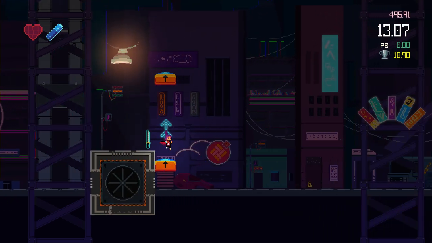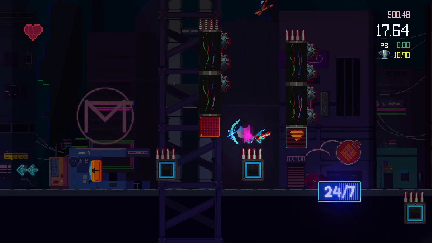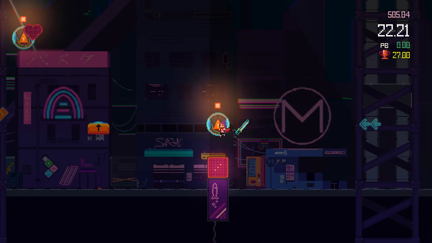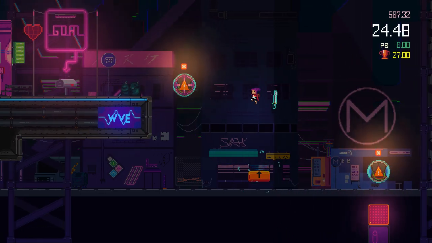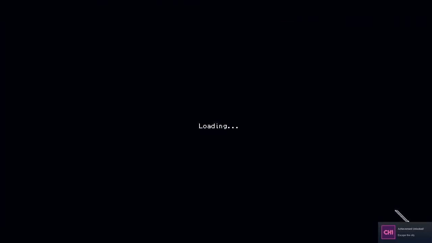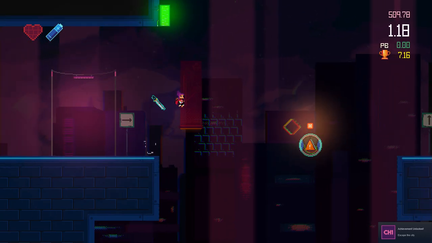Hit it. Bounce. Shoom. Ah, see, fucking hard. How do you say fuck it, skip it? Oh god, okay, yes I can. Oh, bitch. Oh, we skipped the whole thing. Look at that, speedrun strats. Escape the city. Here we go, go.